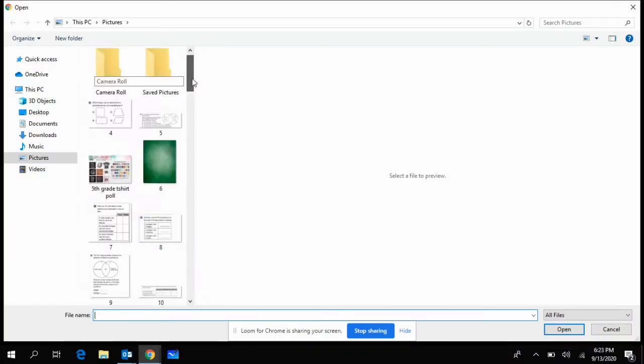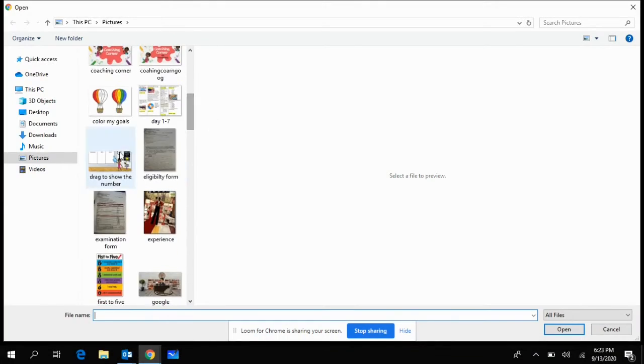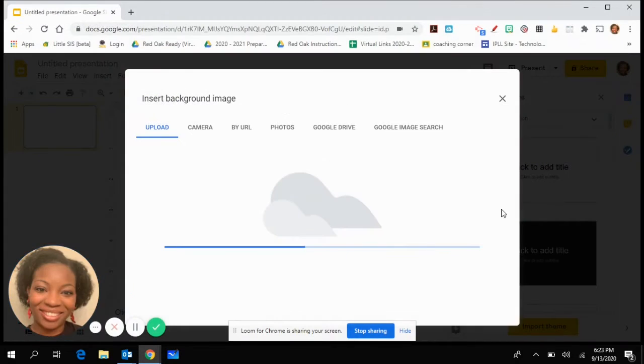So hopefully these tips help of how I'm going to set up my room and use the different types of students that are in my room, as well as the interactives to do for math. A virtual drag and drop for students' everyday use.